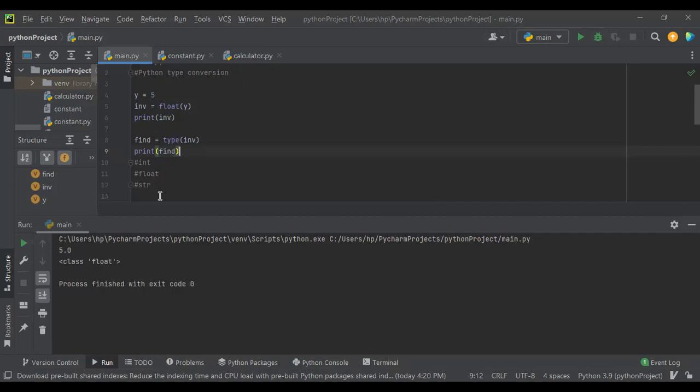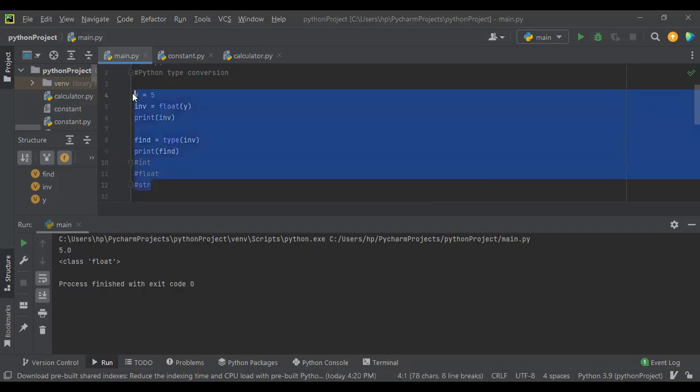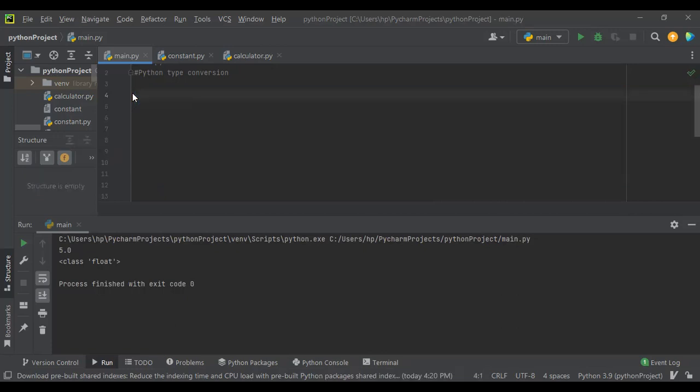And apart from these ones we are looking at, you can also convert your lists. We're not just dealing with integers, floats, complex numbers. You can convert from tuple to list, and from list to tuple. For instance, you have a list here. We know very well that a list is a collection of items enclosed in square brackets. So you can have a list 2, 3, 4, 5, 6, 7, 8, 9.